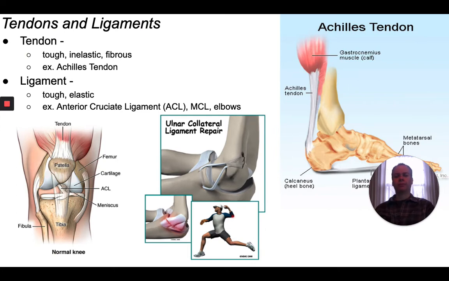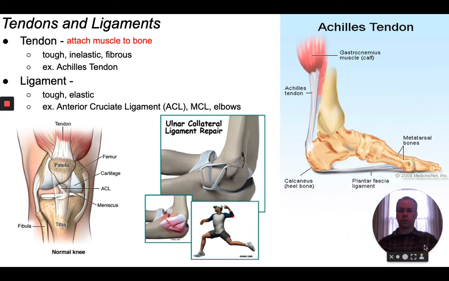And then we have another couple types of connective tissue, tendons and ligaments. Tendons are the connective tissue that attach our muscles to our bones. For example, a tendon you're probably familiar with is the Achilles tendon, which is in the back of your heel. Your calf muscle connects to the back of your heel by this long tendon. So when you contract your calf muscle, it shortens and pulls on this tendon, the Achilles tendon, which pulls on the back of the heel, which points your toes downward.